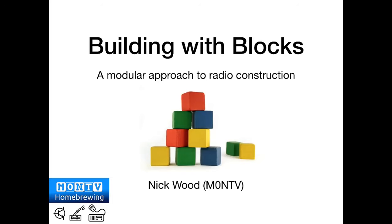But I quickly discovered that my particular interest was building radios, and that kind of home brewing thing fascinates me. Now, I should say from the outset, I am by no means an expert. Let me just put that out there. I am the amateur in amateur radio. I have no formal training in electronics or engineering or any of that stuff.